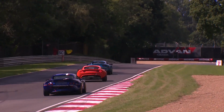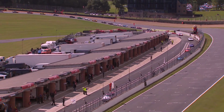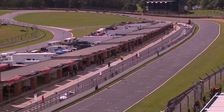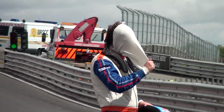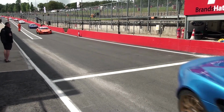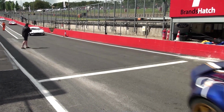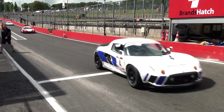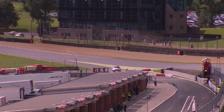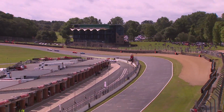So the safety car, not unsurprisingly, comes out. The good news is the drivers are okay, but with the recovery work ongoing, a slightly different approach for the safety car, having to take the cars along the pit lane. There is Stefan. He moves clear. David Skeggs giving the thumbs up to Dad Martin, saying Stefan's okay, you can get on with your race. That concerns Marcus Nikovic. Also stalls clear. I think the cars were more jammed rather than damaged, which is good news.